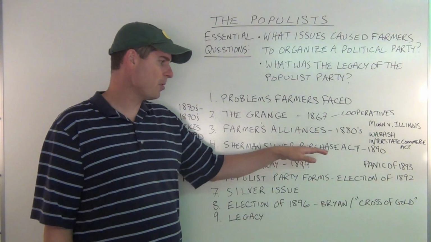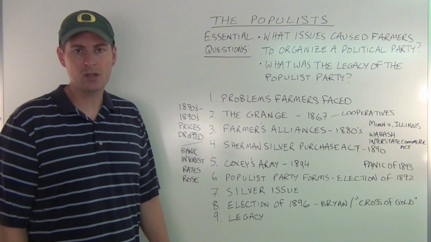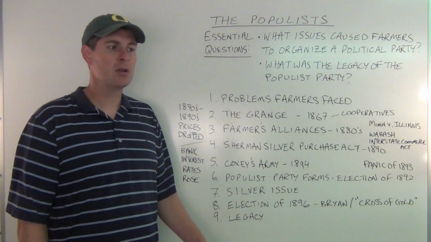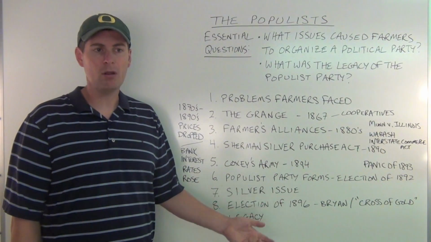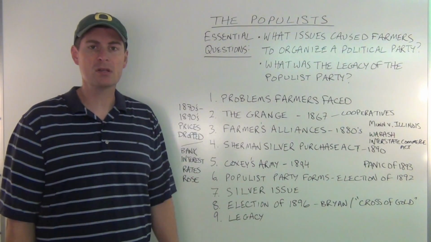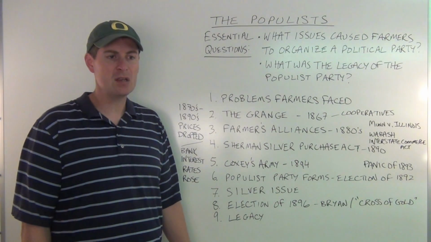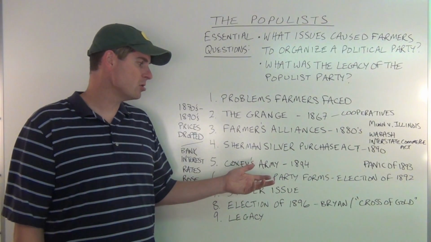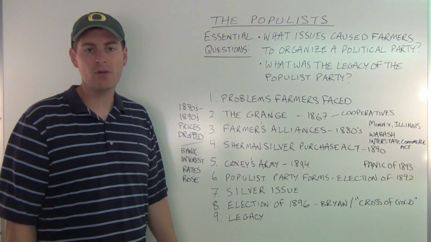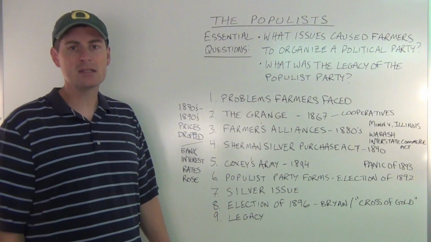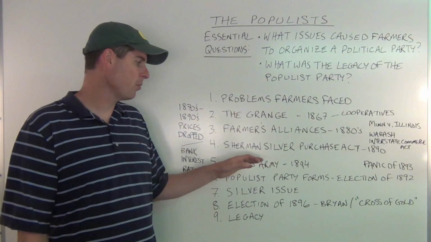The Sherman Silver Purchase Act happened in 1890. Now, we had a previous video on the money question in the Gilded Age, which talked about Bland-Allison, and the efforts to get the greenbacks out of circulation and then start doing some limited silver purchasing, all in the 1860s and 1870s. And here this issue has come back. The Sherman Silver Purchase Act allows a larger quantity of silver to be purchased and added to the money supply. This makes farmers happy, though problems are going to emerge.